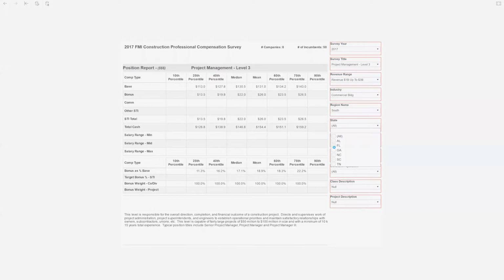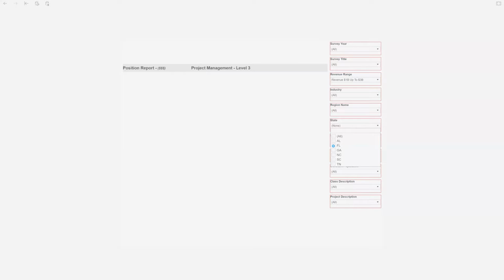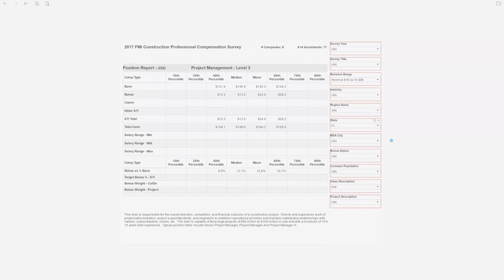And let's look at Florida. You notice my count of companies is getting smaller and smaller, and I needed at least 5 to report on certain pieces of my data.